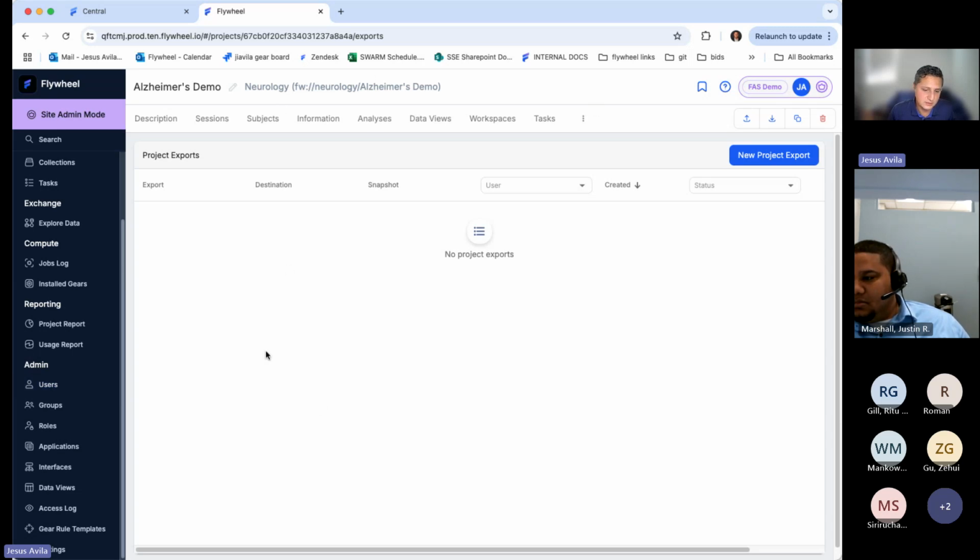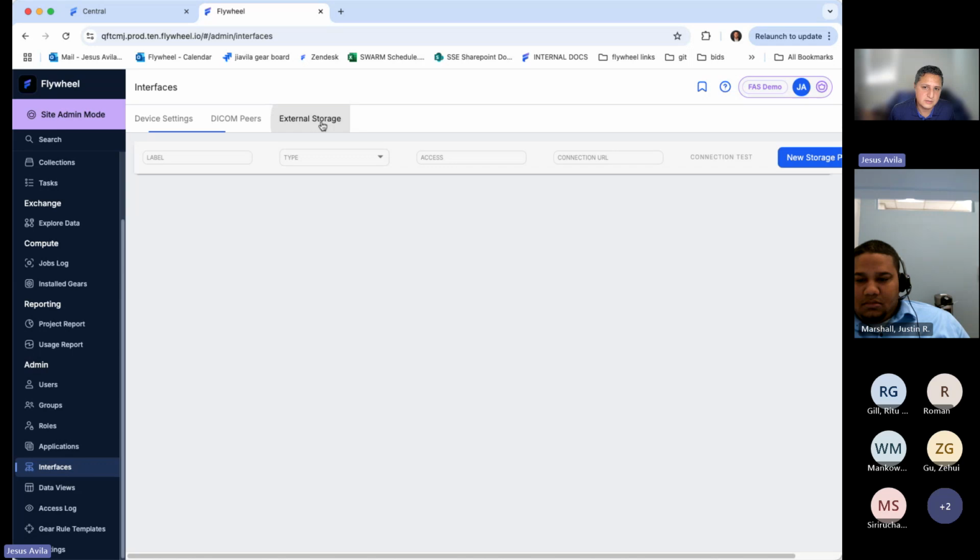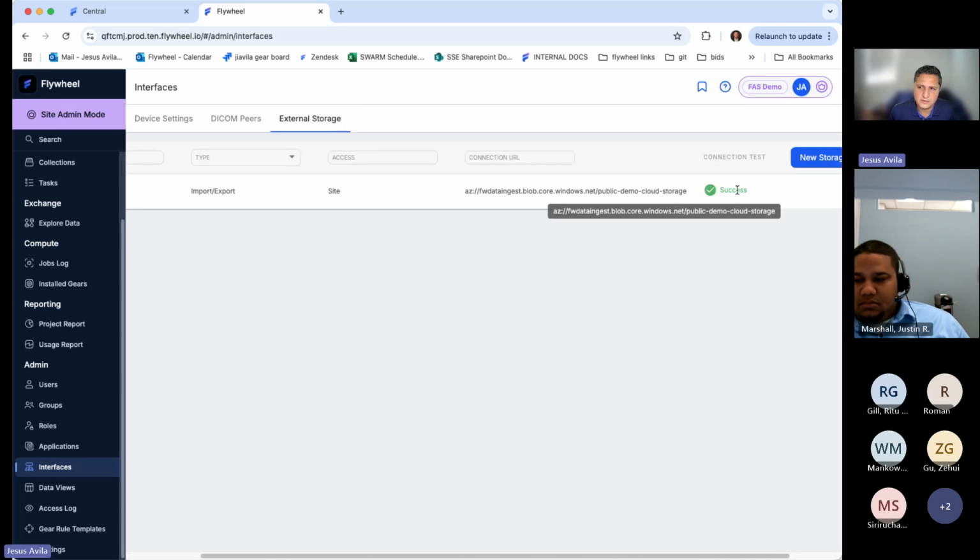The NFS takes a little bit more configuration. Flywheel has to do all that. But if you have an external cloud storage, you can add it here by going to Interfaces, External Storage, and we've already configured one.